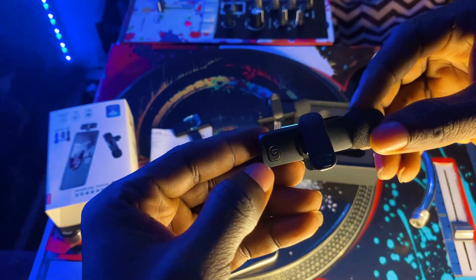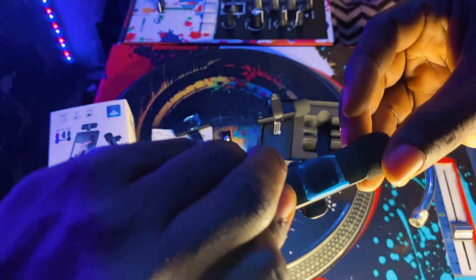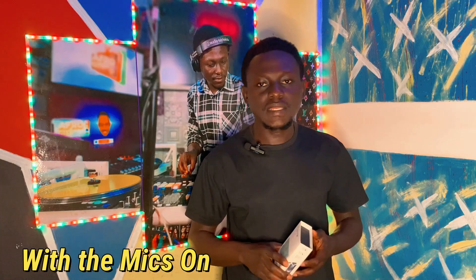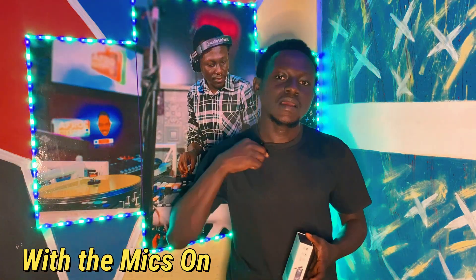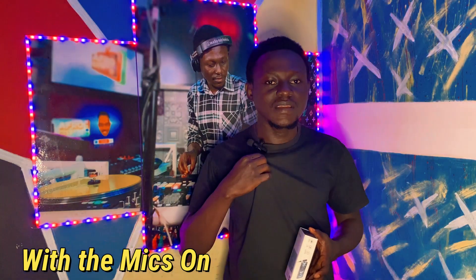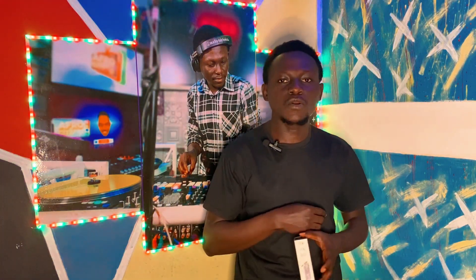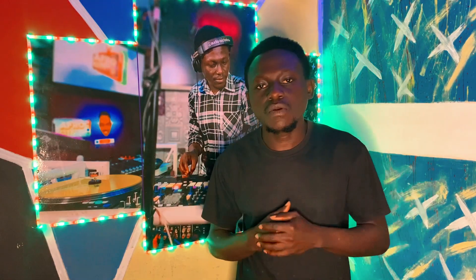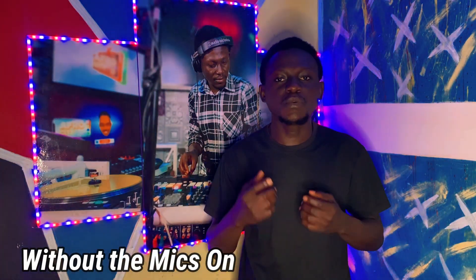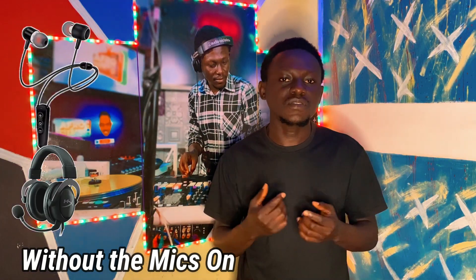Now let's check the sound quality. I'm currently using the K9 wireless microphone lapel mic — as you can see. Hello, hope you can hear me! Okay, now let's go back to the normal camera sound. So now there's the raw sound coming from my iPhone 11. I hope you can hear the difference — I'd suggest you put on an earpiece or headphone set to get the difference very well.